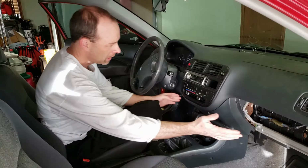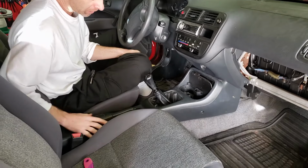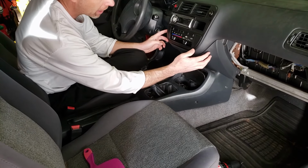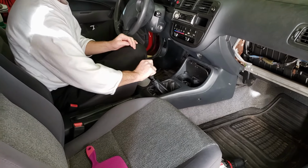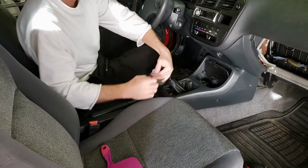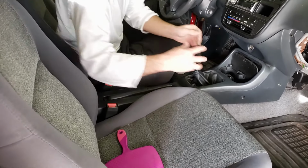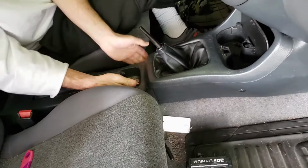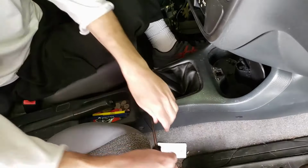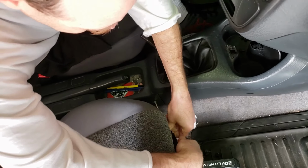But now that these two panels are off, we've got to take these two center panels off. These are real easy. That way when we take the screws out of this panel, it can come out. First thing you want to do is take your shift knob off, or whatever your shifter is. Now we need to take off the back panel first. There's two screws, they're both on either side, right down here. One here and one on this side. So take those out, and you'll need a screwdriver. Your drill probably won't reach in there.